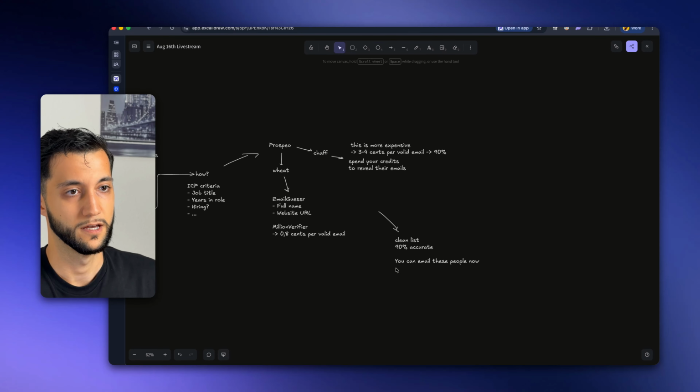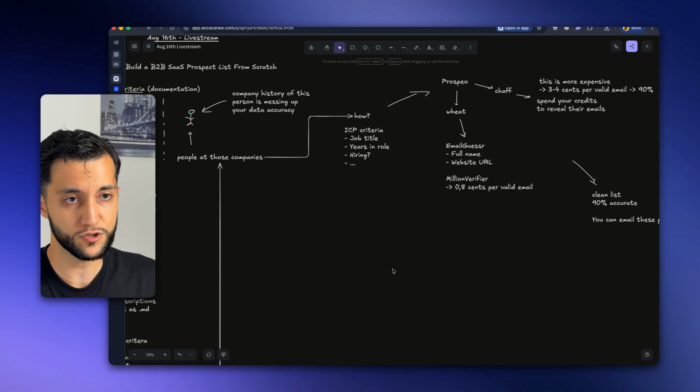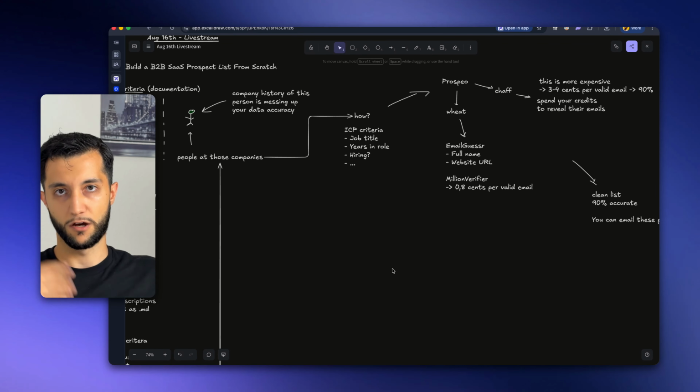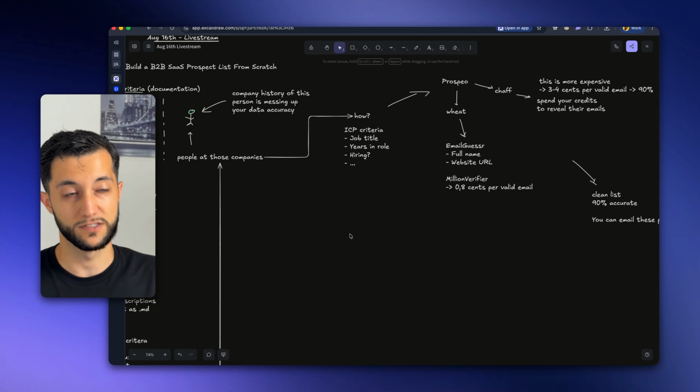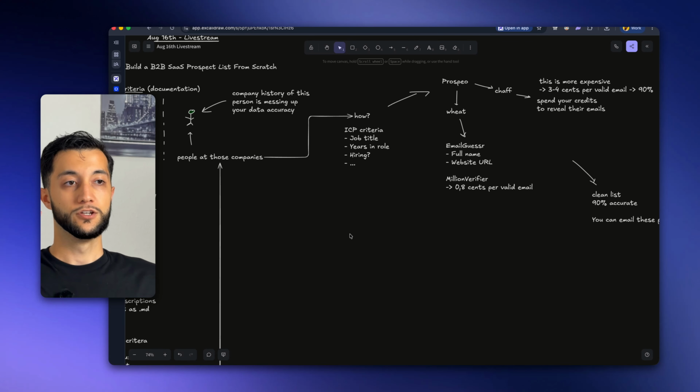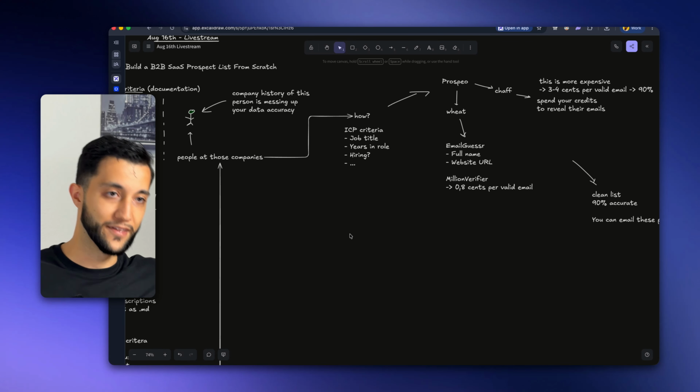That's how you get a clean and accurate prospect list that you can now email, right? This is the process. And you can run this algorithm first on a small scale, test it out a little, and then if the response rates are good, which they usually are because it's a super accurate list, you will then go ahead and run this up to the max and find every single person possible at all of the companies that you could find with those criteria. So your only bottleneck is really finding the correct companies.